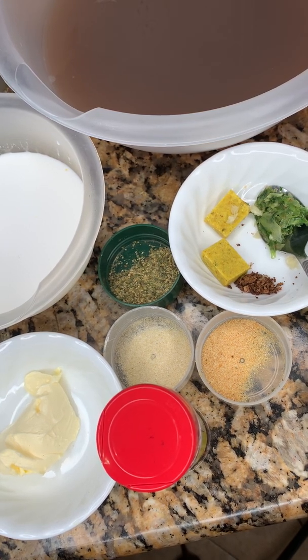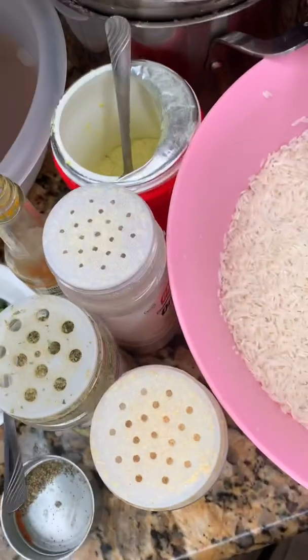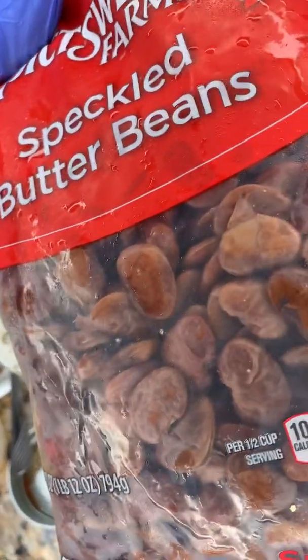Today I'm very excited because guess what? I'm about to show you guys how to make some rice and beans, okay? And the beans I'm going to use is butter beans. This is how it looks like. You can get it from your local store.